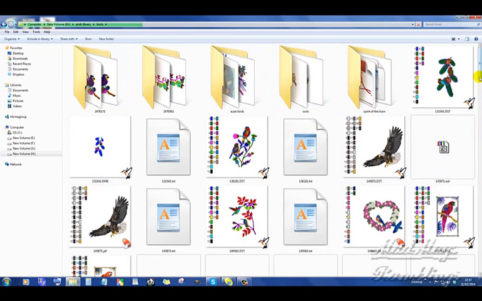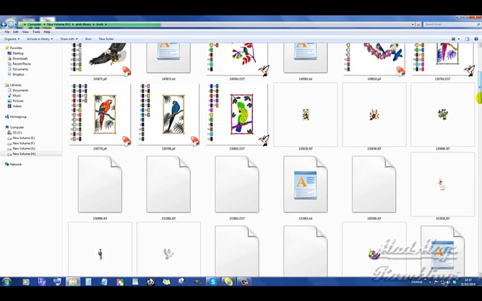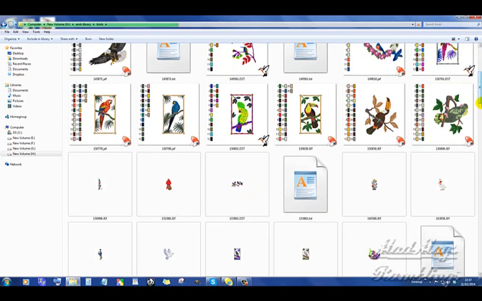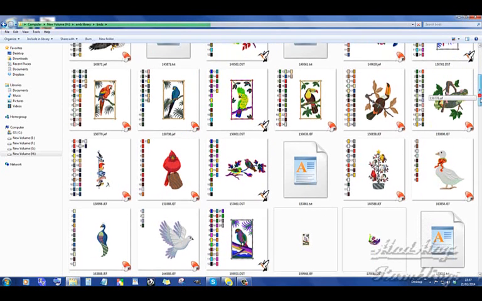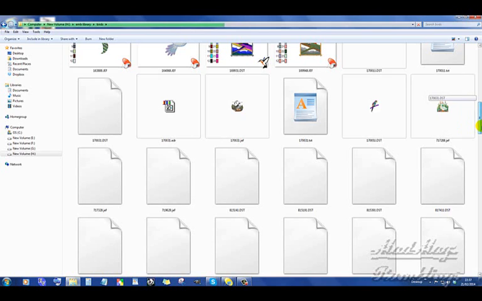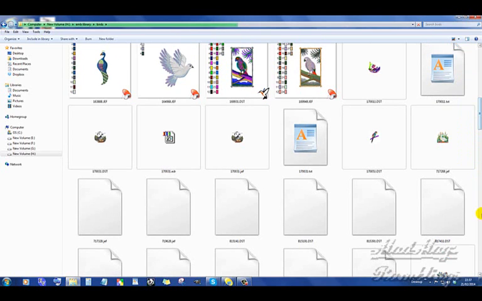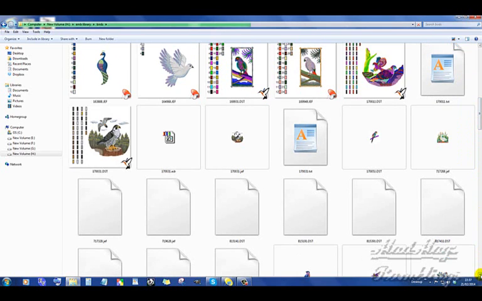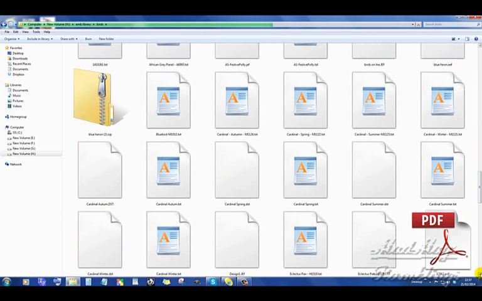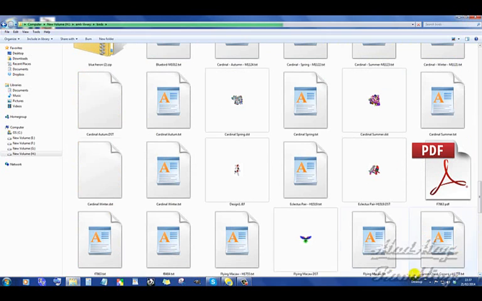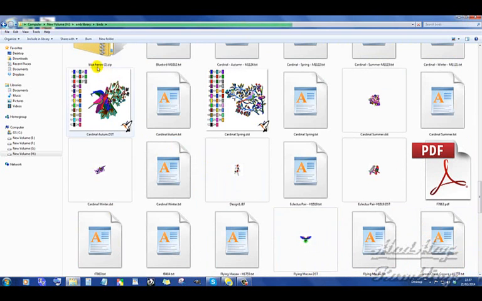I did have an eagle folder. I started to resort all these because I moved them off of an older computer, and I thought, oh, I'll recategorize all these, and I haven't quite got round to doing it all. But all my birds are in here.